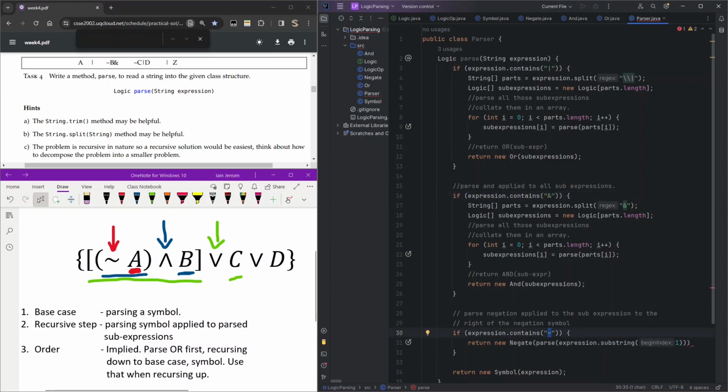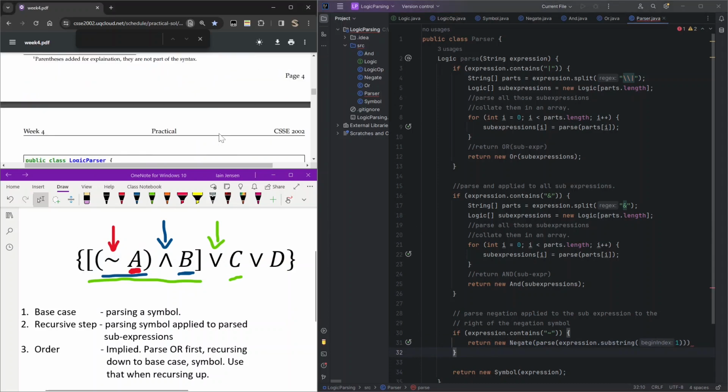So we're going to return a negate of the parse of this whole blue part, starting from the 1st index. So we're actually going to be negating the parsing of A, that's negation of symbol A. And that's the whole function.